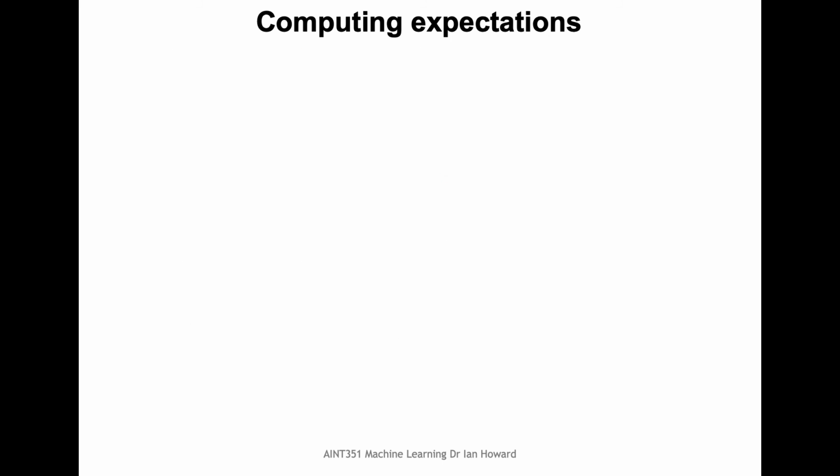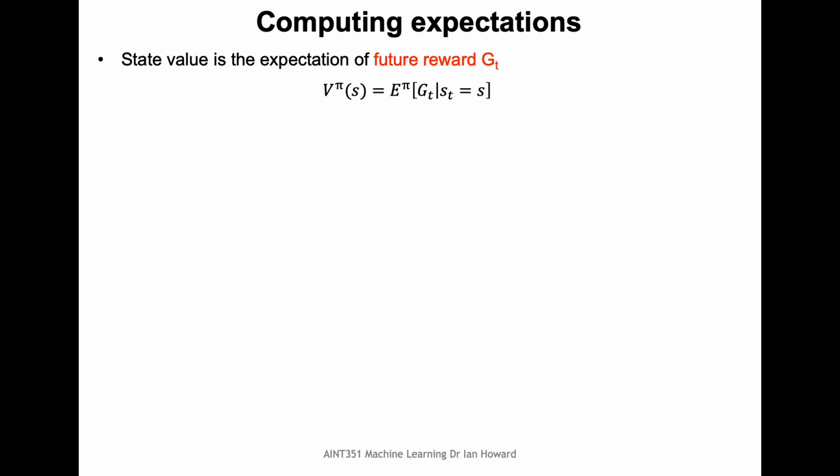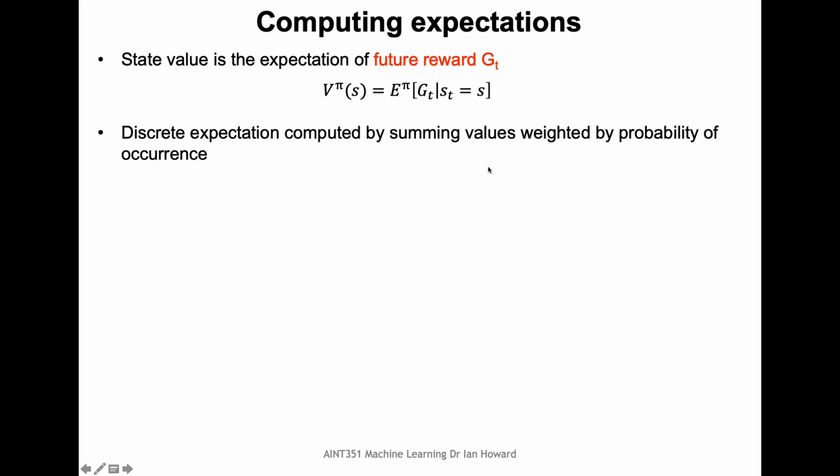Now what we care about in value function estimation is, and we'll see this in a bit more detail, we want to know the value, the future value of a state S, and that's going to be the expected value of this future reward. And how do we calculate expected value?